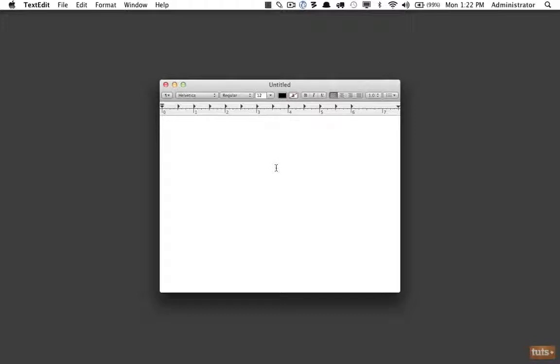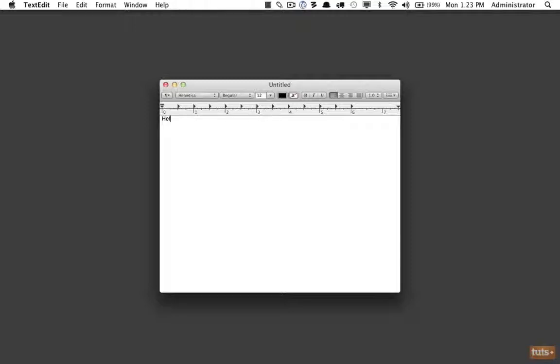Now, TextEdit is traditionally for writing Word documents, whether you're writing a story or a letter, but it can also be used for a variety of things, including creating HTML pages. So we will use this for the first example, and then I'm going to explain to you why you do not want to do this for your actual coding. But let's go ahead and get Hello World in a browser.